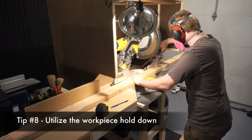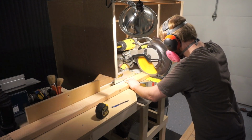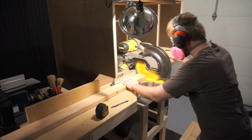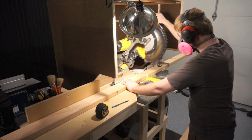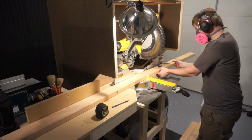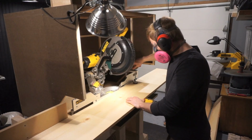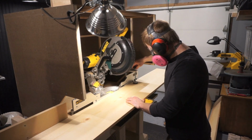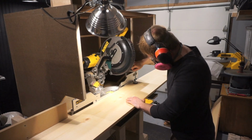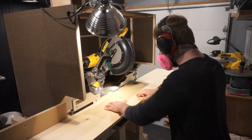For this next tip, I want to show you the importance of utilizing the workpiece hold down. Now, with a small shop, I needed to save as much space as possible, so I couldn't extend the miter saw fence all the way out to the right because it would have taken too much room up in my shop. So if you're in that same predicament where you want to save space, you can just utilize the workpiece hold down, because you can extend the piece all the way out to the right and have no problem cutting that out with perfect accuracy if you clamp down that workpiece hold down real tight.